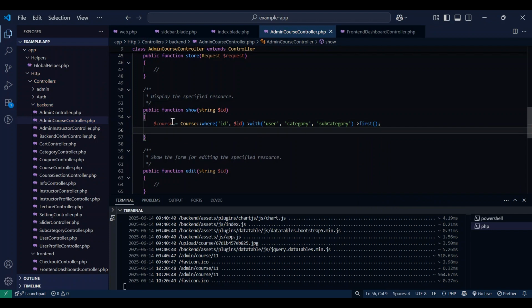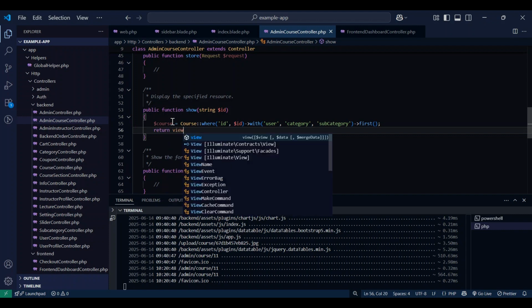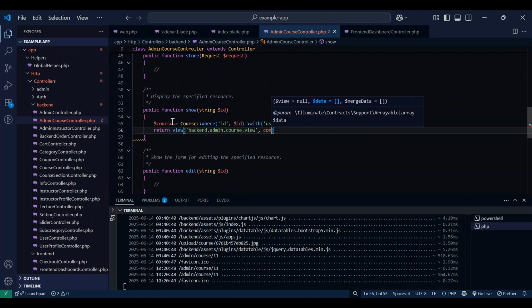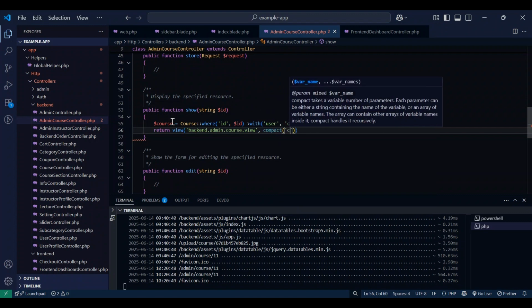Now what to do? Just return view. This is a folder as backend dot admin dot course dot view, and that's compact will be course.